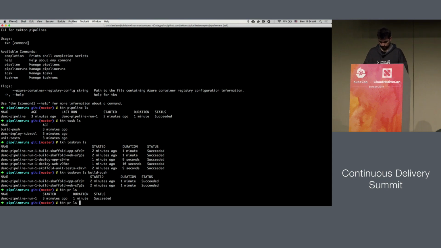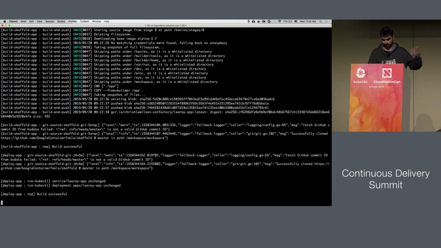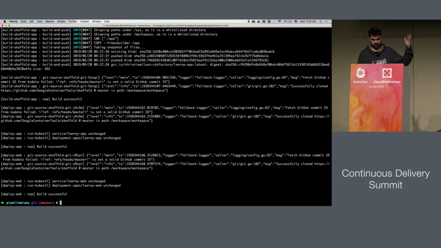And the last thing I'm going to show you is the logs. So if you want to see the logs of the pipeline or a task using kubectl, you're going to have to look at the status of the task and then find the pod name in there and then do the kubectl logs. Here we can just say, okay, I want to look at the logs of this pipeline run. And it's going to show me the logs. Yeah, okay. So here we can see the logs of all the tasks. So the tasks are here. This is the actual steps. And yeah, that's all for the CLI so far.